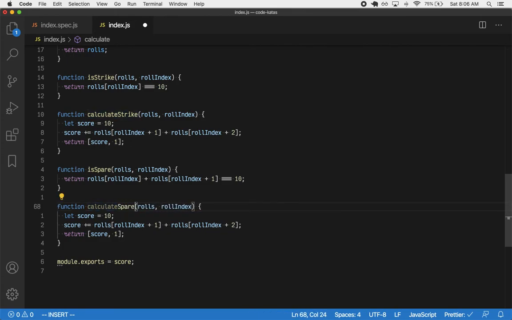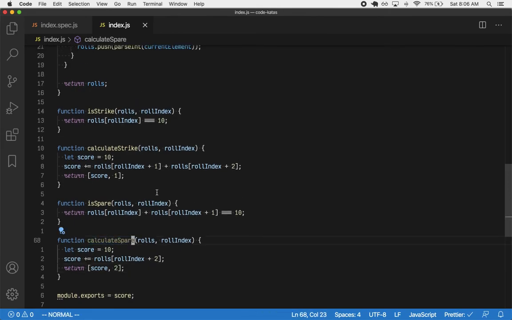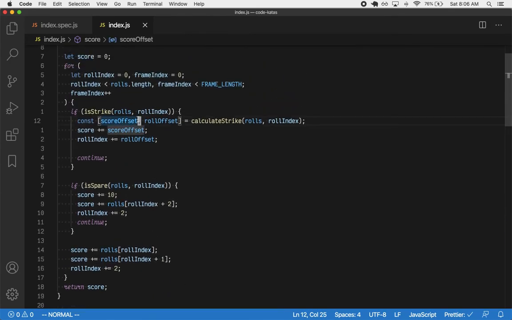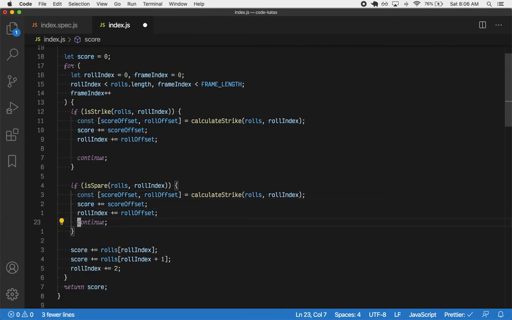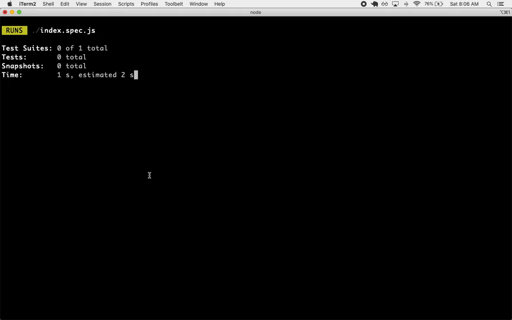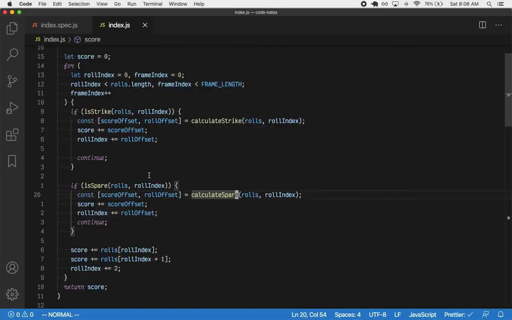This will be calculate spare. It's going to increment by 10. And it's going to use up 2 rolls. So let's see if this works. Beautiful.